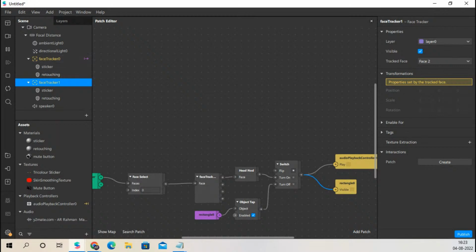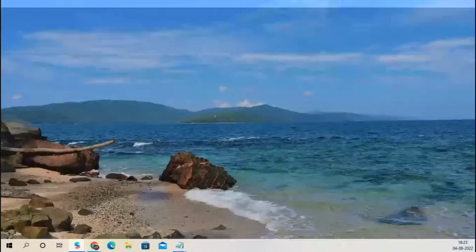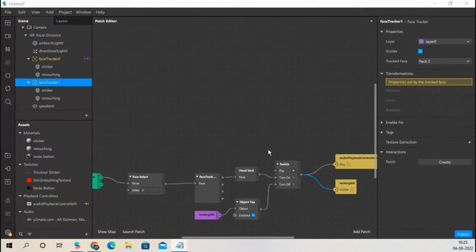So in the current scenario, if 2 people come on the screen, the filter will track 2 faces and give the head node access to only the first one. I will tell you why, because here the indexing is 0.